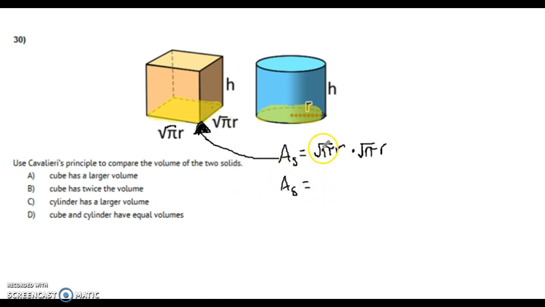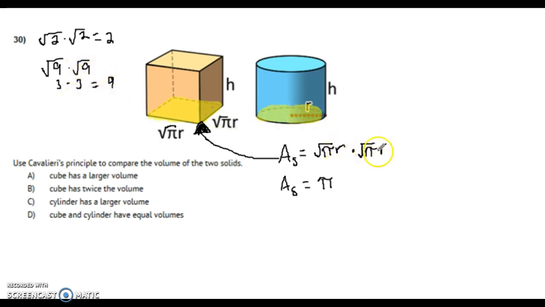A really cool shortcut is if you have the square root of pi times the square root of pi, the square roots cancel and it just leaves you with pi. And that works for anything. As a little side note, if you had the square root of 2 times the square root of 2, that just equals 2. And you can multiply that out to know for sure. Let's do one that we understand. Square root of 9 times square root of 9. That would be 3 times 3, and we know that 3 times 3 is 9. So this shortcut always works.